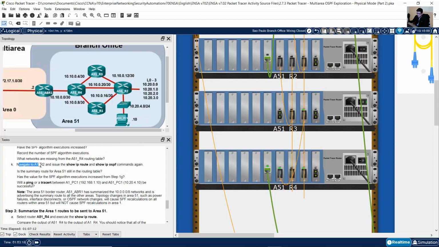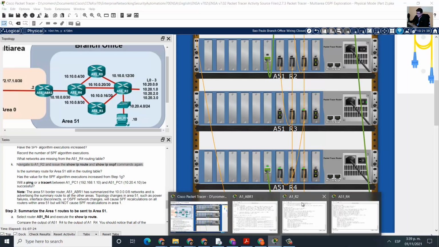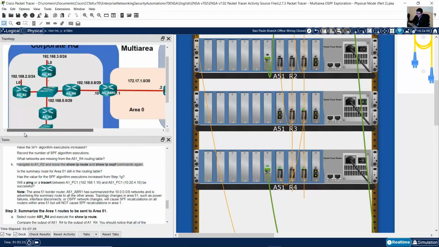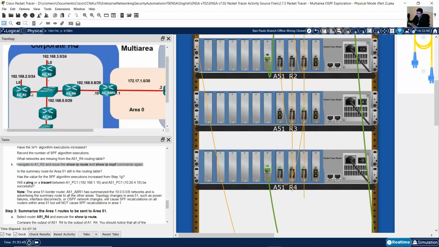Navigate to A1R2 and issue show ip route and show ip ospf commands again. Okay, to this router, A1R2, the router in Area 1 on Corporate HQ. Is the summary route for Area 51 still in the routing table?